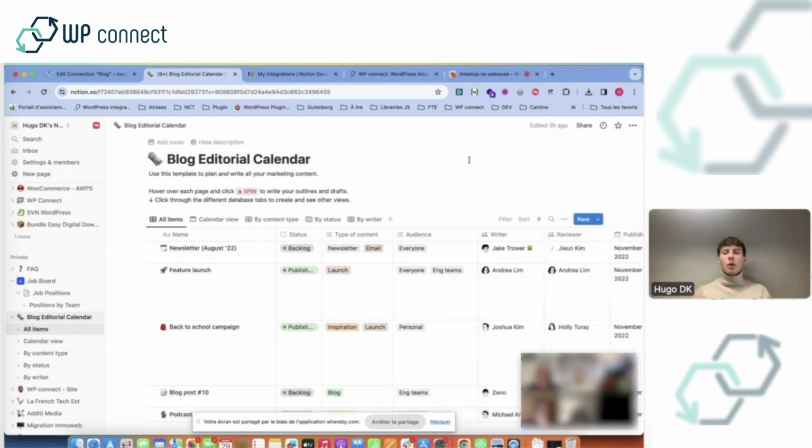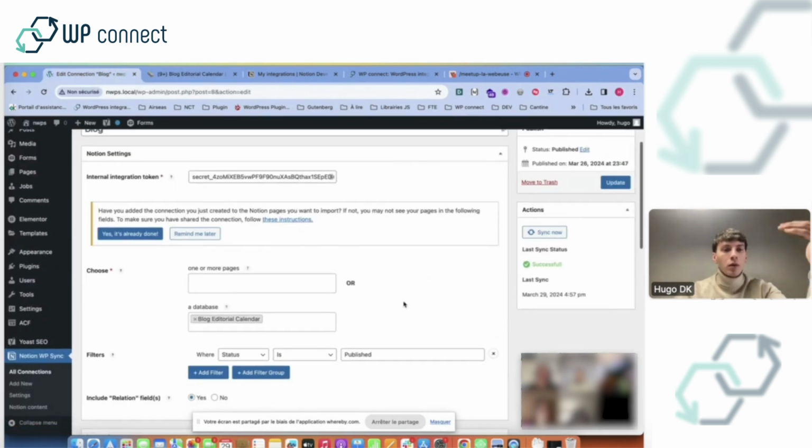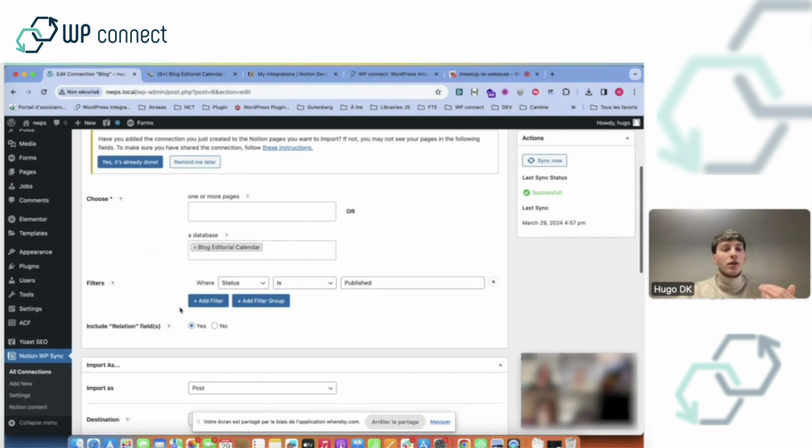Once I informed him, okay, I have the key, I have the lock, you are able to establish communication between the two, then I discover my data in that particular tab. Either in the page section or in the database section. You have two options. Either I import pages or I import a database. Once I have grasped that principle and selected the source of my data, I am able to apply filters to it. I am not going to go into details immediately because I will come back to it in my use case.